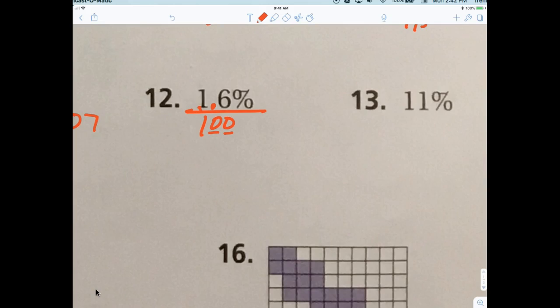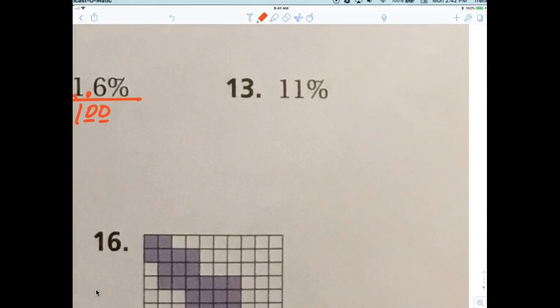What if it's like talking about a test where there's like 7 questions? We haven't gotten there. That's what I said at the beginning of class. I said, if you got a 75% on the test, that means you got 75 out of 100. But how many tests have 100 questions? Not that many. So you have to scale it down. I'm going to teach you how to scale it down in a few minutes.